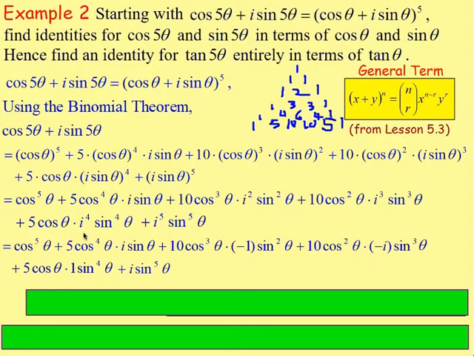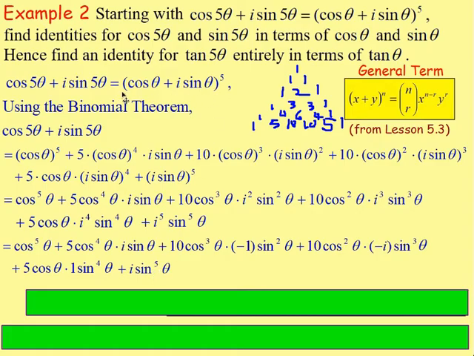i to the power of 4, well that's really i times i times i times i, or in other words, i squared times i squared. i squared is -1, so it's -1 times -1. And that would just give you 1, because 2 negatives make a positive. And with i to the power of 5, you know that's i to the power of 4, multiplied by another i, so it's 1 times i, which will give you i.